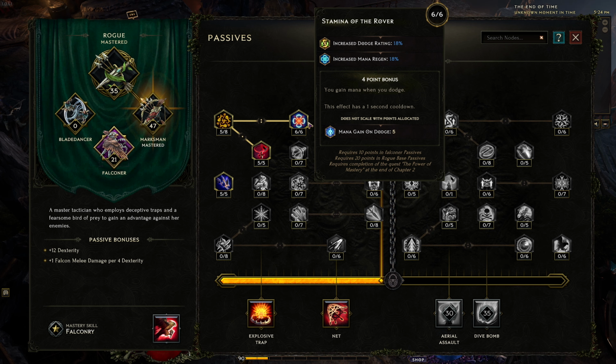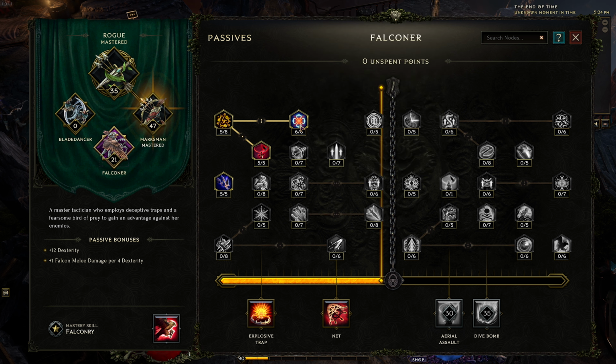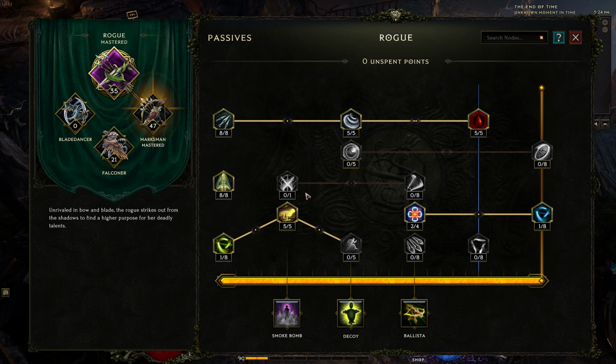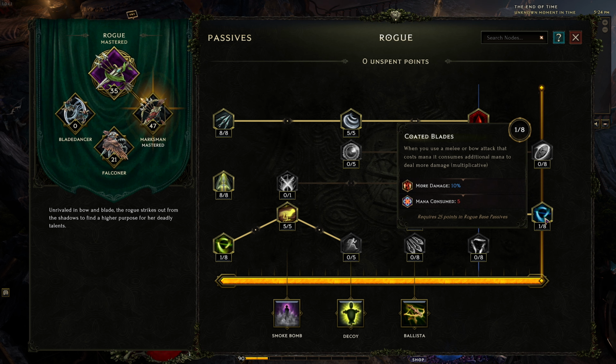And the last one was Stamina of the Rover, that increases dodge rating and also mana regen. I really need some mana regen, and also mana gain on dodge is very nice. When I get higher dodge, I'll get more mana when I'm dodging, because I will need it with the Coated Blades. It really consumes much more mana.